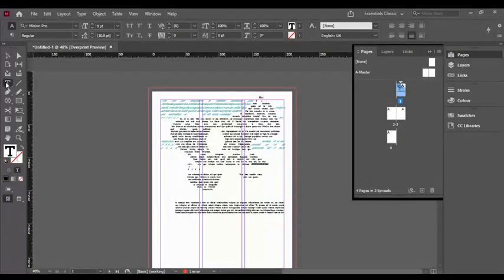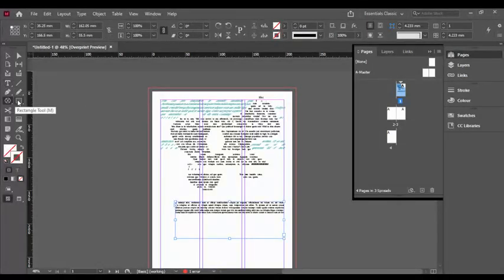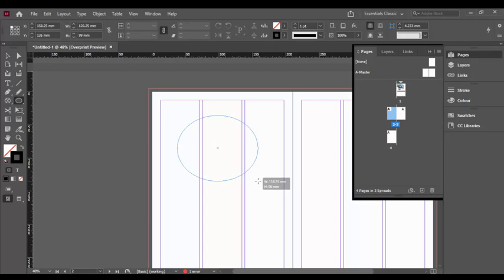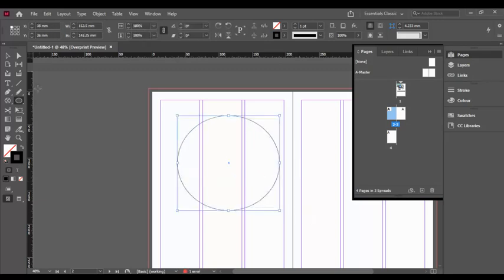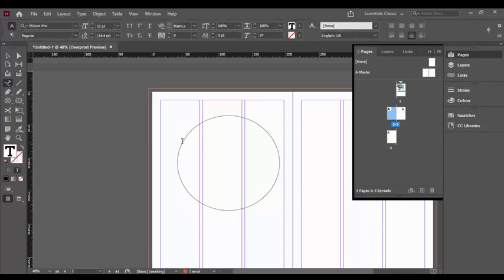And then now we're going to look at the Type on a Path tool. So for this one, I think if we get a circle, let's just go to a new page, circle again, and click on, type on there, click where you want to start, and let's go to right design.